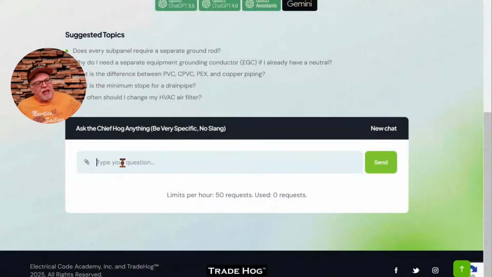So for those that were on the live stream this morning, the hog was accurate, but the hog needed a little bit of training. So what Jeff was doing in the back end, because I told you he was working on it, is Jeff is the one that feeds the hog. And so he went in there, started refining the model. He started refining it so that it looks and checks itself. It cross-references itself. I want to show you how he did this.